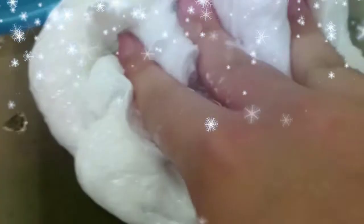I didn't have an Orbeez crusher, so I just used my blender. Yeah. So I just added the Orbeez, and now I'm going to mix it together.